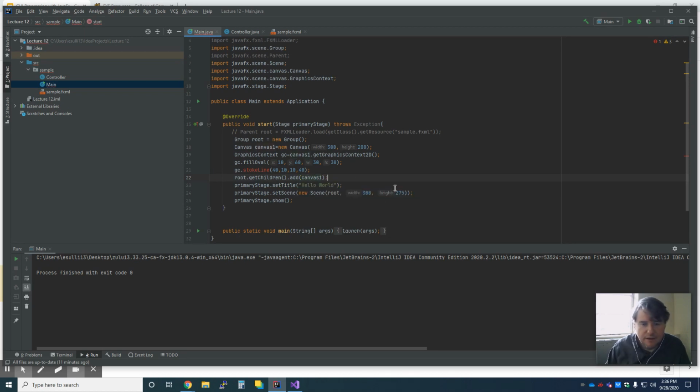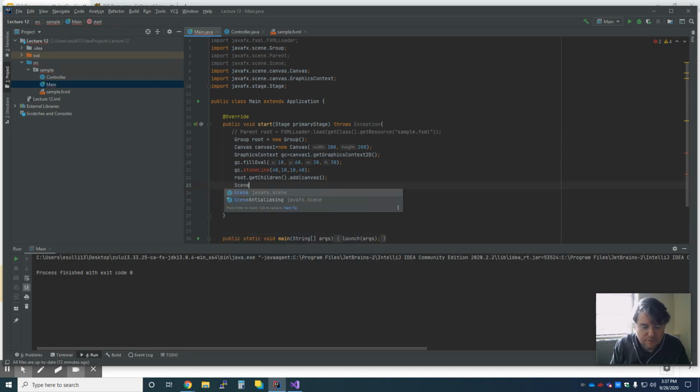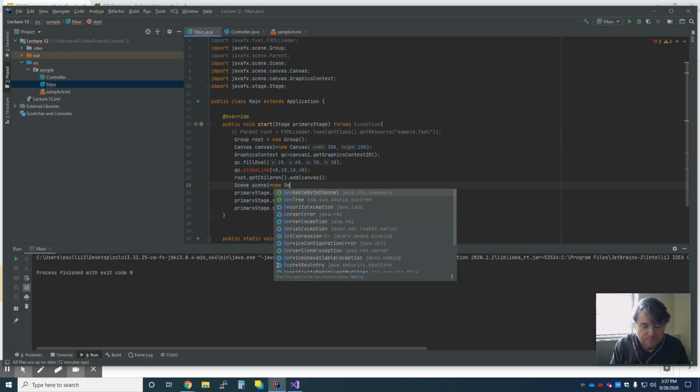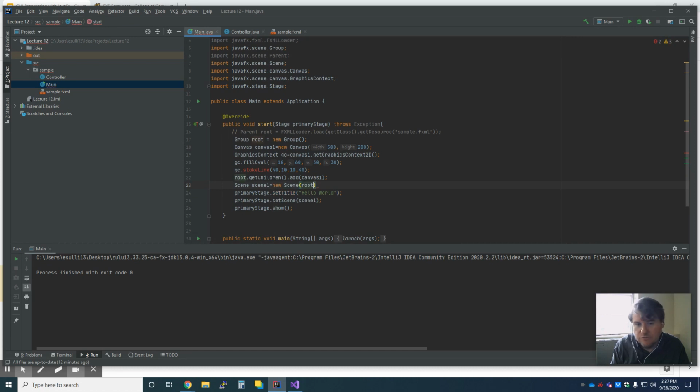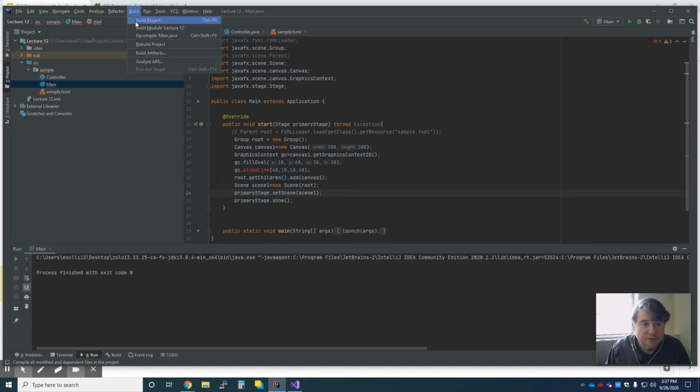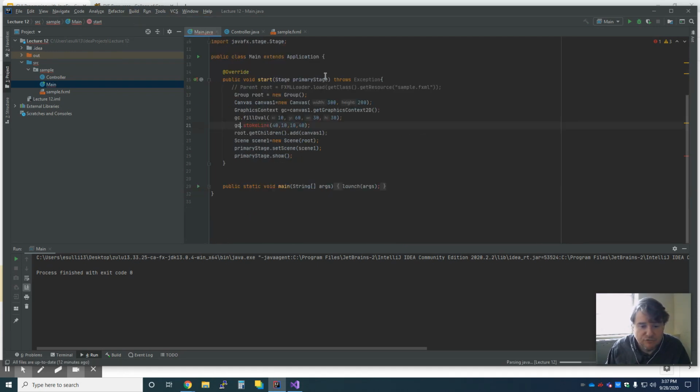And then I'm going to change my scene to no longer be this new scene that it was a moment ago. It's now just going to be scene1, which I previously defined in there. Did I ever produce the scene? I never produced the scene. I apologize. It's going to be scene1, new scene, root, being the group that's in there. All right, I'm going to get rid of this hello world, and I'm going to ask it to build and find all of the silly things that I did wrong.